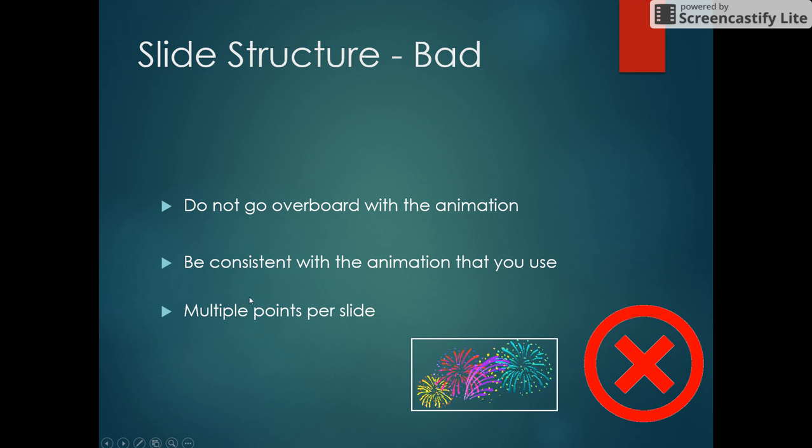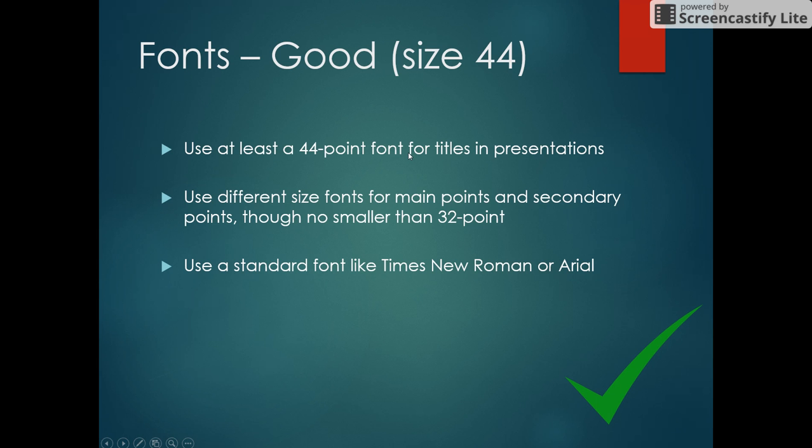And you don't want to have multiple points on the slide that are talking about different topics. Stick with your main points on that topic. As far as font size, if you're presenting on a projector, you need your font size for your main points to be at least a 44 point, because that will make it big enough to be seen from the back of the room. If you do have some subheading parts or points underneath your main point, it's okay to go smaller, just don't go lower than 32.